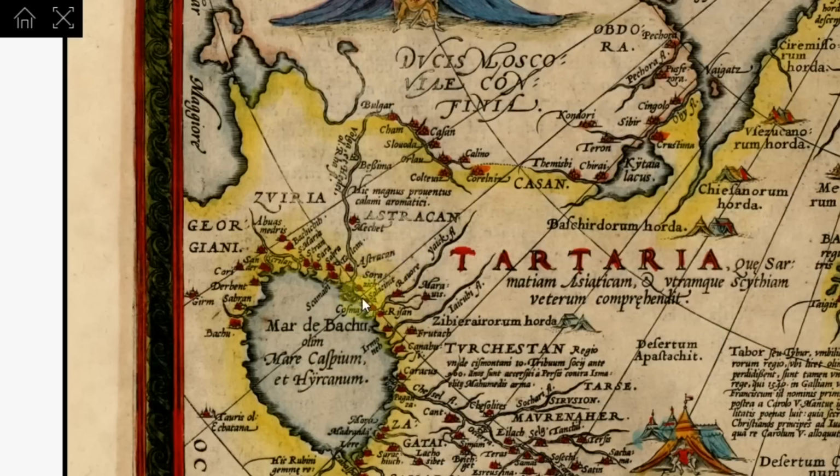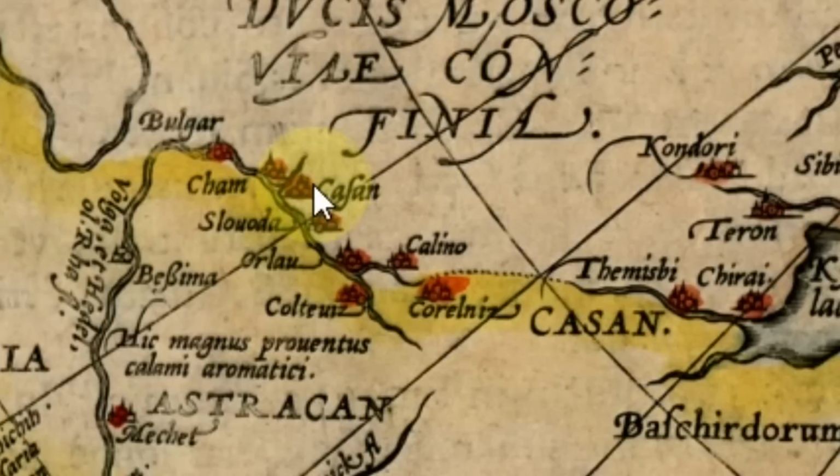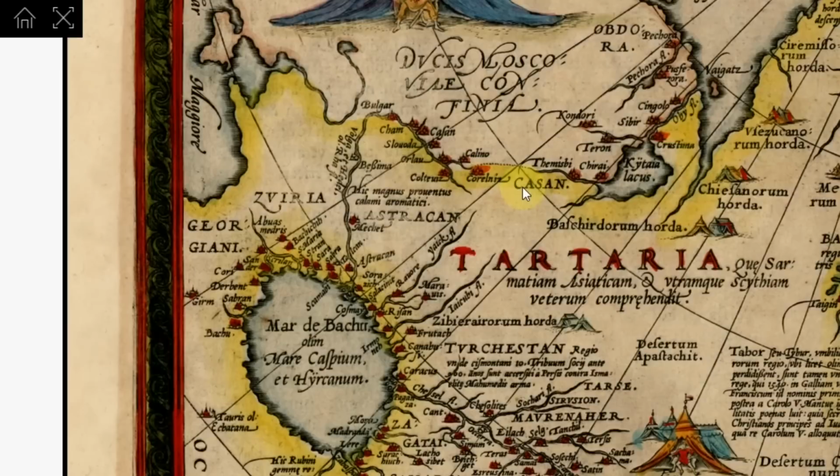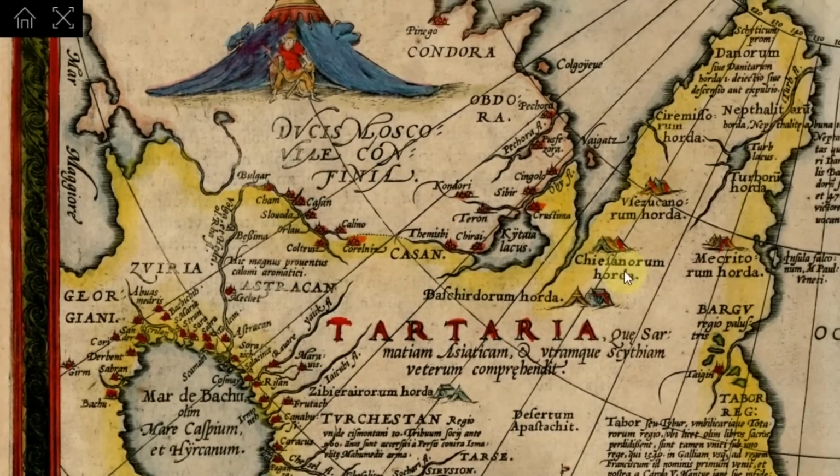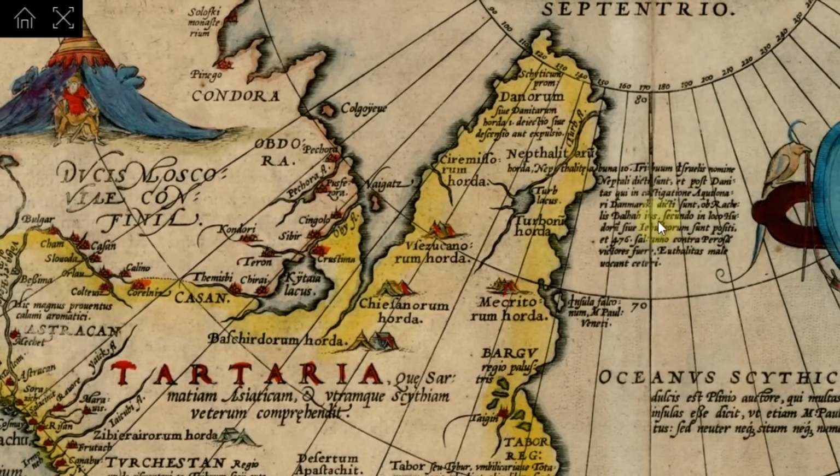It's at the north end of the Caspian Sea, and if we go to here, this is the region of Astrakhan, and up here is Kazan, as part of the region of Kazan here, and that's the city of Kazan. So we've seen those before on the channel, we've seen maps of them, and we've also seen what they look like today. So if you'd like to see that, go and check that other video out. We will be going back to do it at another point. But here is Crimea, so that is Ukraine today, and that is Little Tartary, or Lesser Tartary, or as it became known, Little Russia, and Ukraine eventually. So we'll move up to here and see what this text has to say.